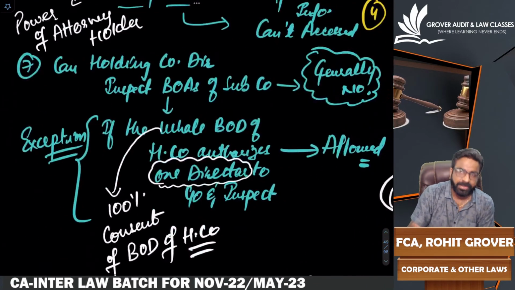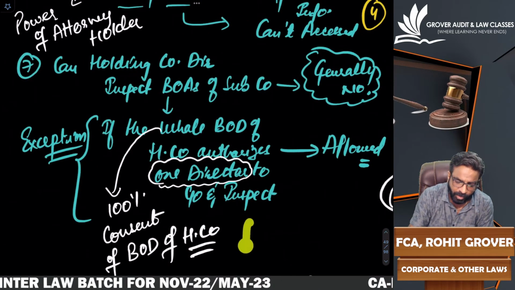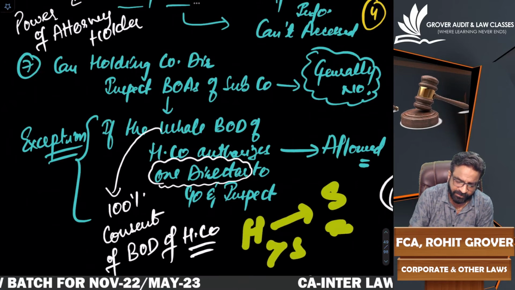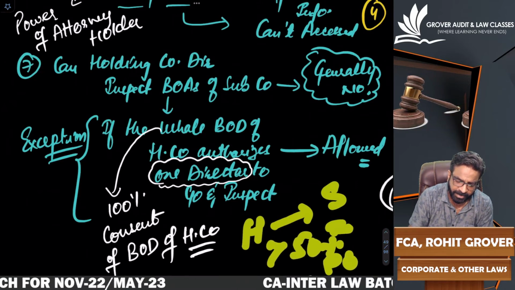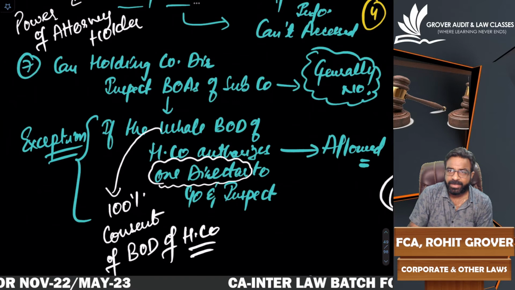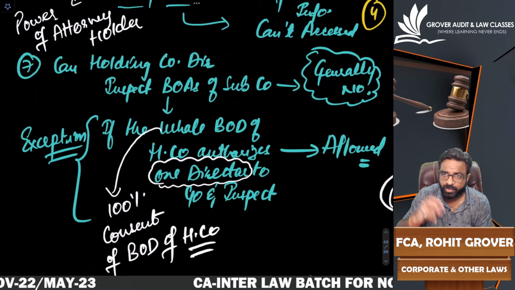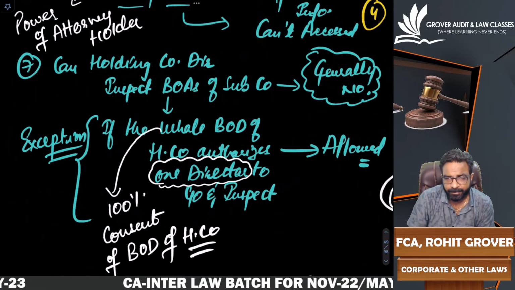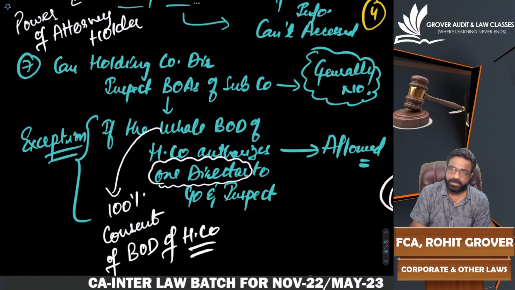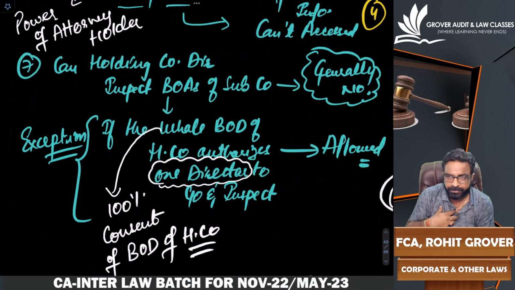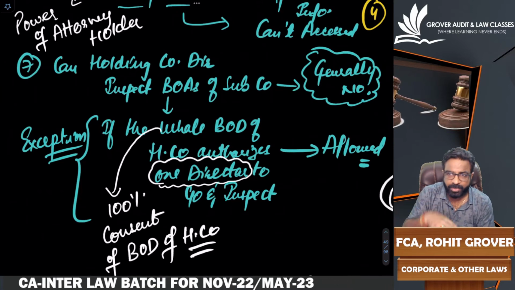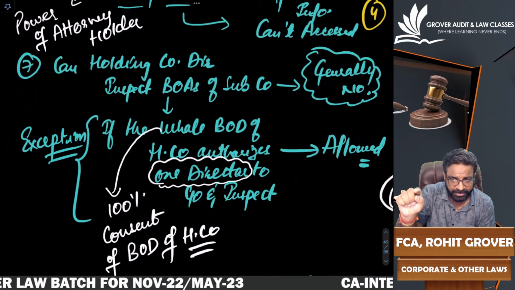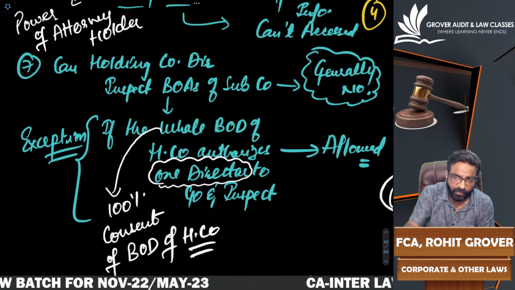Next point. Now my question is, a holding company becomes the holding of a subsidiary when it holds more than 50% of paid up share capital. Am I correct? Yes, sir. Now my question is very simple. Who is controlling whom? Does the subsidiary control the holding, or does the holding control the subsidiary? Holding controls subsidiary. Now suppose, Umel, you are my holding. I am your subsidiary. So you are able to control me. Yes, sir. Holding company auditors or holding company directors want to come to which company?